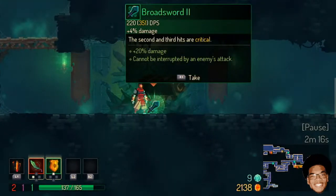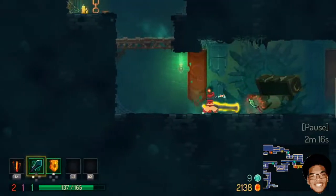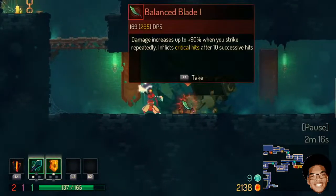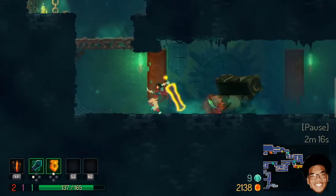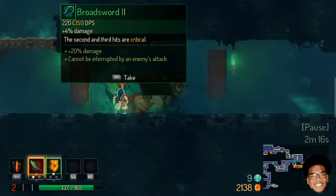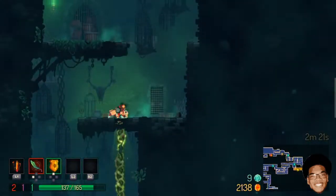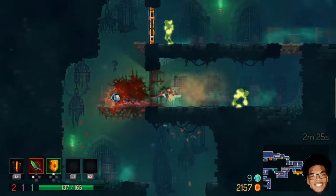I have not used this sword yet, but I don't think it's good. Let me see. Oh, this looks cool. Shoot, but I just upgraded to the red stat, not the green stat. I have to stick with the red one for now, only because I've already invested points into the red. Yeah, and there's a red weapon there too.